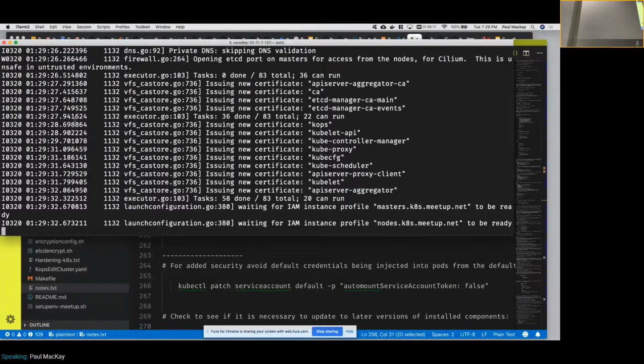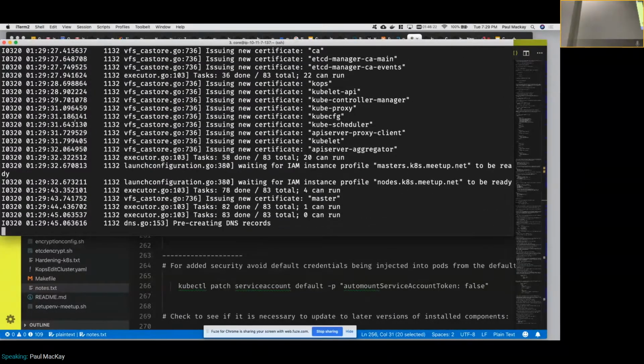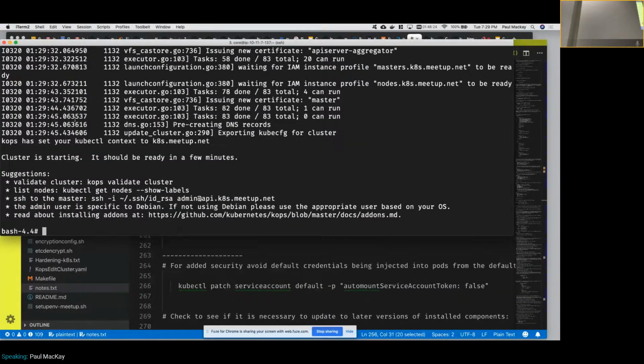It's making the modifications that are necessary for the core system components to be able to talk to the system. And then it does all that stuff, and it says, hey, your cluster's about ready to be there. Go ahead, drink something like that. So that's basically how you would create the cluster.